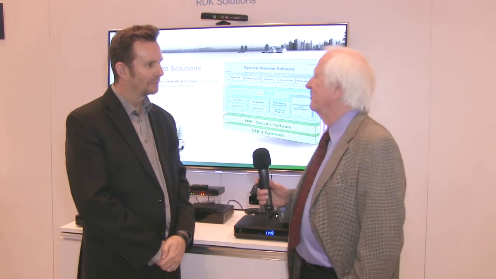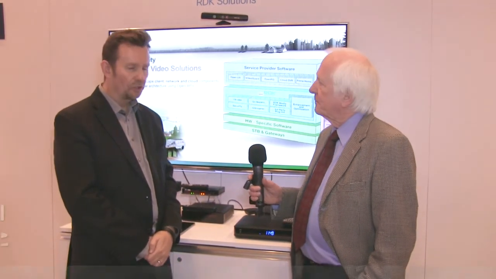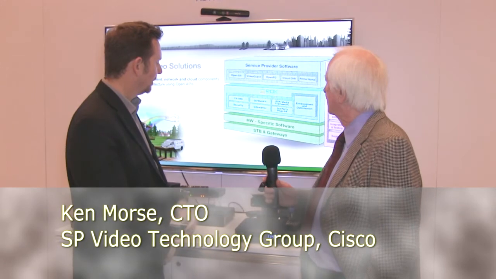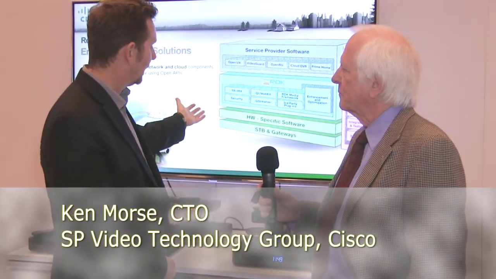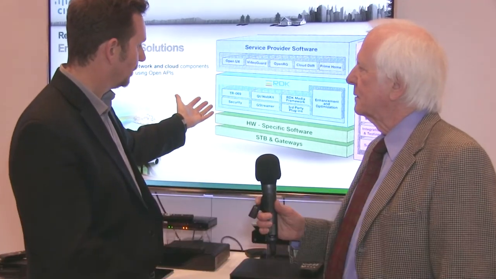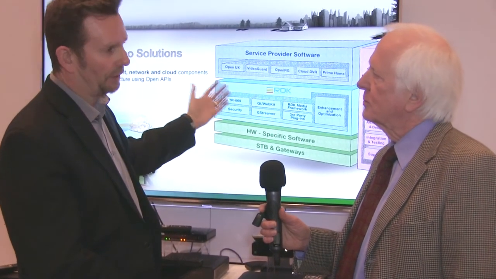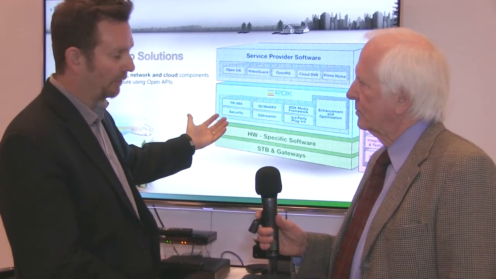So with that introduction, I'd like you, Ken, to tell us a little bit about the basic architectural aspects of what you're doing with RDK. Sure. So RDK, as you mentioned, is basically a community source-based environment that allows us, in conjunction with our customers, to more rapidly innovate and bring product to market in a faster time.